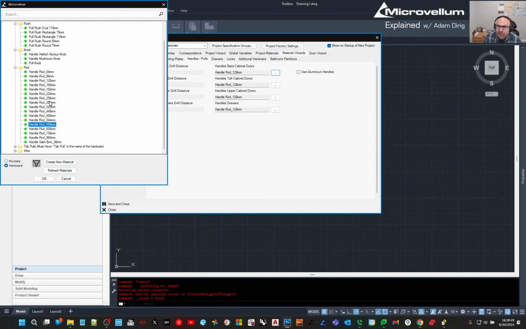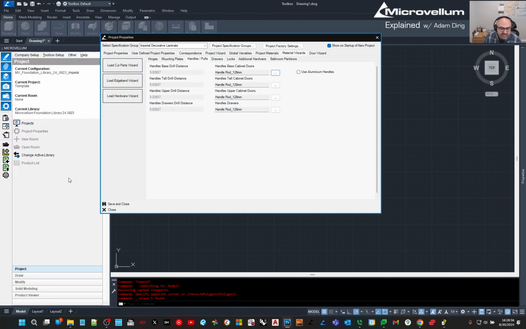If we needed to add our own, we just copy one, make a modification to it, and we can go from there. All of this information is going to have machining built into it. Some of our hardware contacts actually have Microvellum, and they're importing in their own hardware.